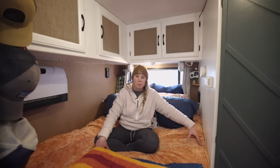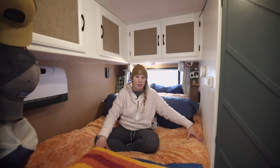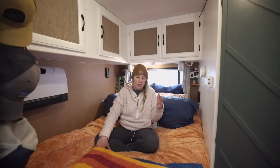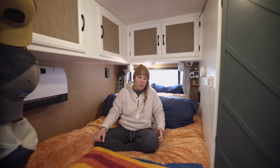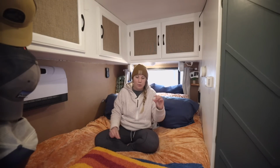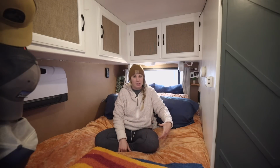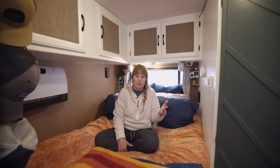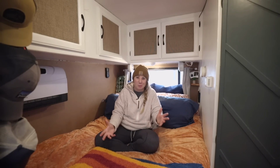Another thing that we added to the renovation is a brand new mattress that is 8 inches thick. We love it. It's super comfy. We didn't like the mattress that was previously in here. It just wasn't very comfortable, and we kind of sank through. Another thing that we added was during the winter, we noticed a lot of condensation building up under our mattress, and then that's where mold can grow. So we added a Dry Den, which is super cool. It's just like this little mesh that we put underneath our mattress, and it's great because there's this airflow that's circulating, and we no longer have the issue of mold building up underneath our bed, which is really important when you're living in such a small space.